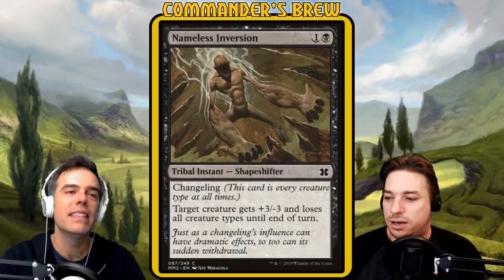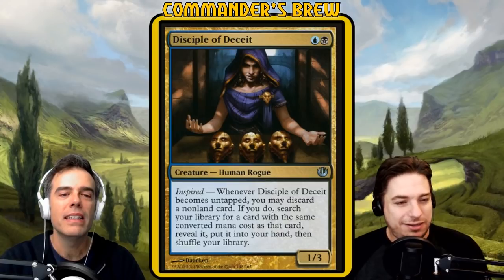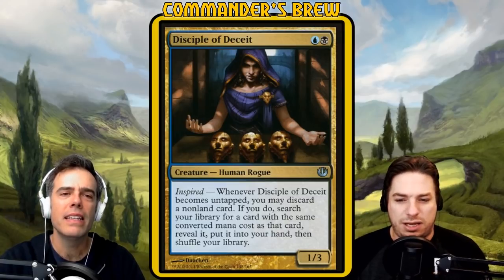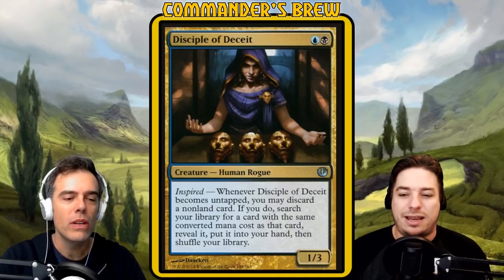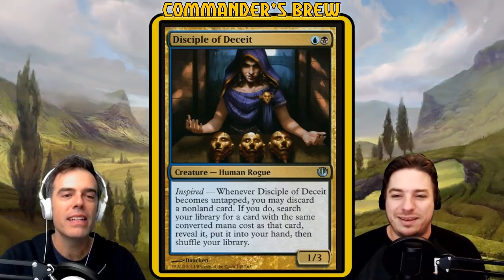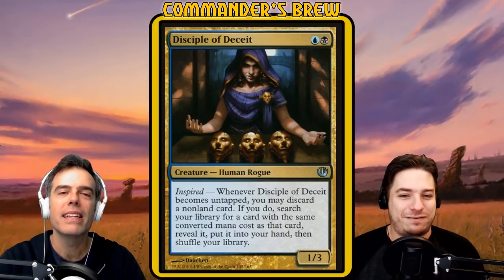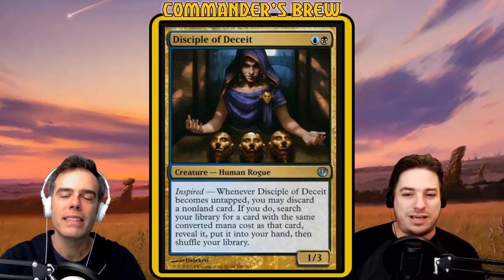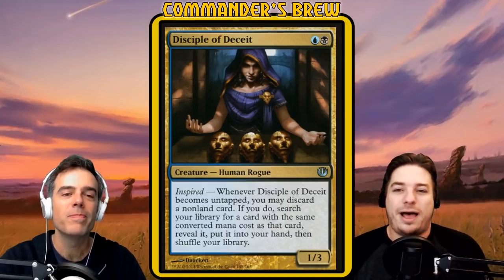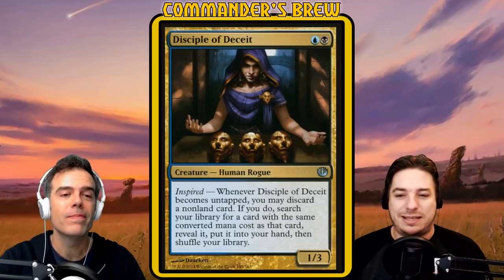The next one we have here is Disciple of Deceit. This is a really cool card from Dragon's Maze, if I'm not mistaken. No, it's not. It's from Journey to Nyx. Journey to Nyx, right? I can never remember that one. I remember Theros and Born of the Gods, but it feels like I spent no time with Journey into Nyx. But it's the blue and a black creature. It's a human rogue. It's a 1/3, and it has an inspired.